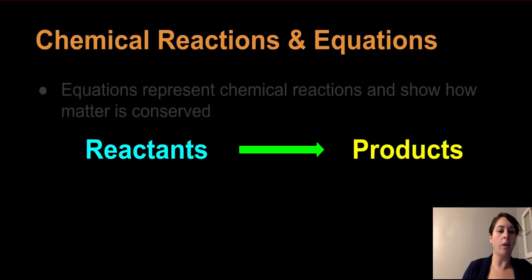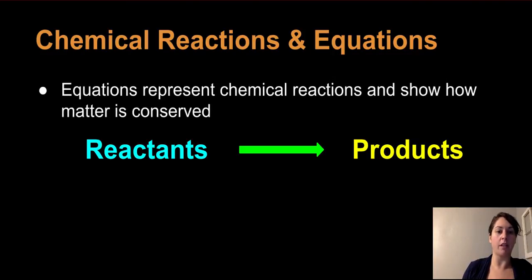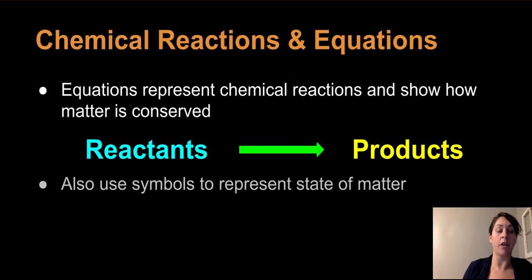And so we want to make sure that we know what's on both sides of the equation, and we want to be able to represent each and every one of those atoms and their different compounds. So these equations are the representation of chemical reactions, and they show that matter is conserved. And that's one of the reasons why we're going to balance them. So we see the same type of elements on each side of the equation, and we also see that the numbers of each individual element should be the same on both sides once we go through and balance them.